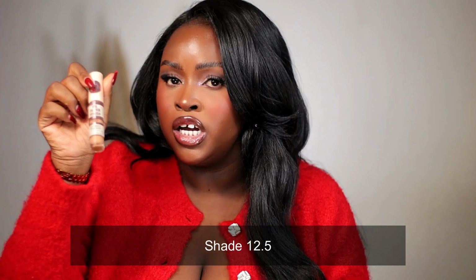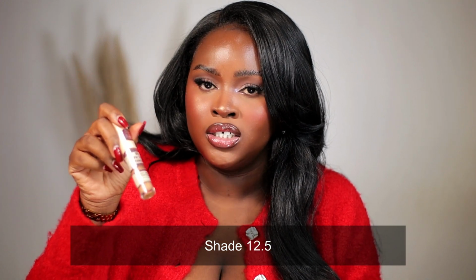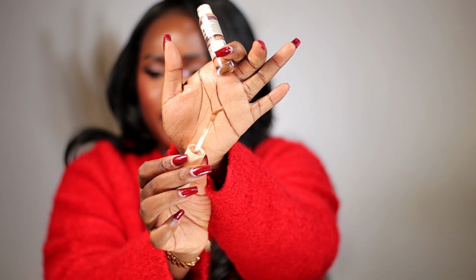And a new one from Makeup Revolution, which is not that new, but I tried it. I bought it with my own coin. It's the IRL Filter Finish Concealer in the shade C12.5. I love this so much. I love the shape of the, what's it called, the applicator. It's like a little foot. I love the way it looks, and I love how amazing it is, it's literally like a filter. I love their foundation too. I just don't like that it's thick. That's why it was not on my foundation favorites, it's just too thick for my liking. But I really like this concealer. So those are my top 5 concealers for 2024.